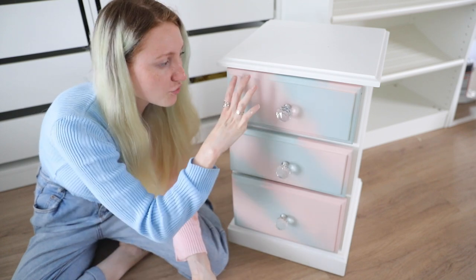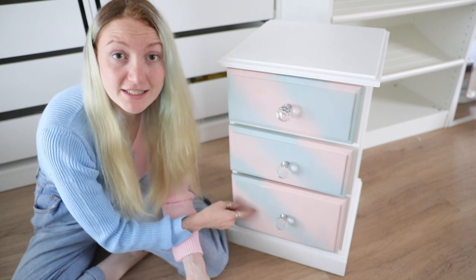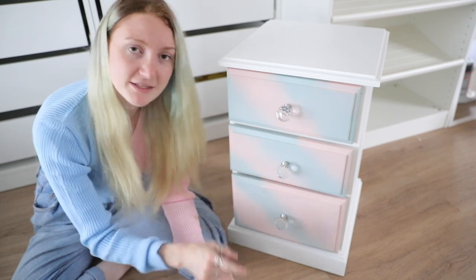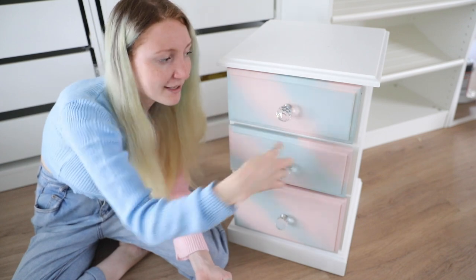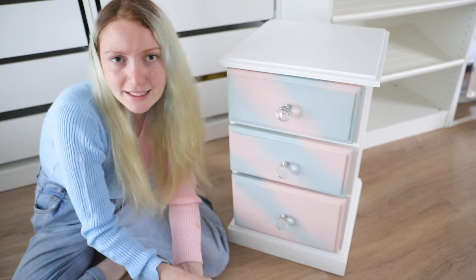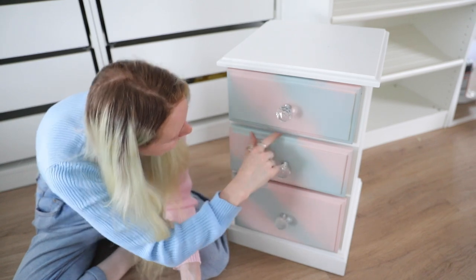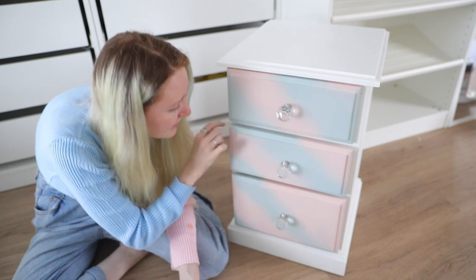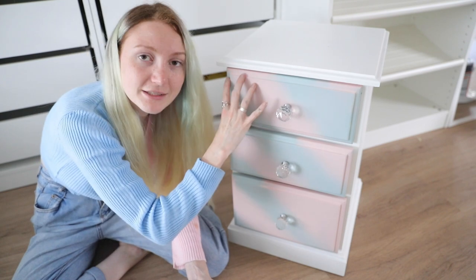I thought that the drawer faces were all interchangeable, aside from the bottom one. The bottom one is deeper, but I thought that these two, I didn't take note of which one was the top and which one was the middle. And I also didn't take note of which way was up and down. Because when I took the panels off, I was like, these are perfectly rectangular and both of them are exactly the same size. That'll be fine. But then when I screwed them back on, what you can't see is they're actually sitting kind of skewed. So this side is a lot closer together than this side over here. And when I look at it from underneath, I can actually see into the drawer. The panel is not sitting properly.